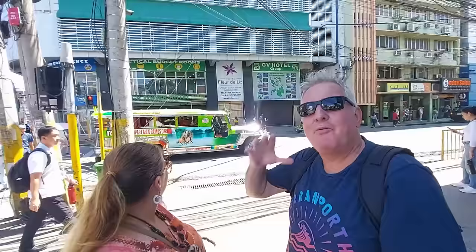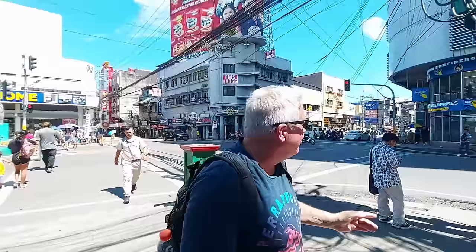We're in downtown Cebu. We didn't arrive by jeepney, but they look awesome here. Our first mission is to head down that way, which apparently is Colon Street, the oldest street. Actually, no, our first mission is to cross the road. Chaos. Oh, it's Colon. While we're waiting, a little history. I actually don't know much, but Colon is named after Christopher Columbus. I'm not quite sure how that works, but anyway. It seems like we might be able to cross now. Let's go.